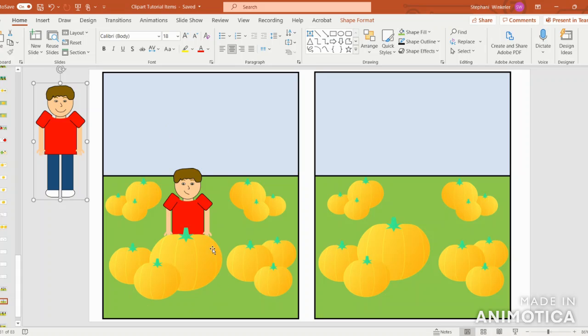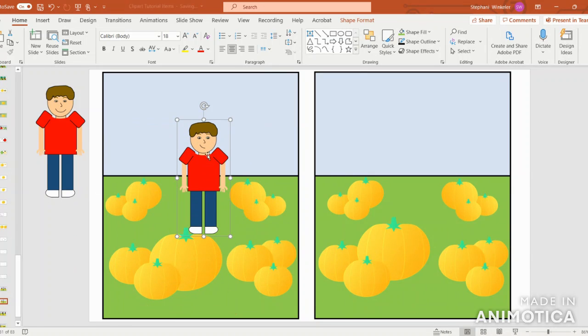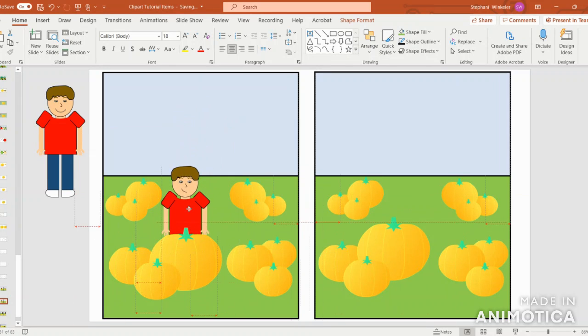All right, and then this scene, I just moved some things around and I decided to put a little smirk on his face because he's going to try to pick up this pumpkin, but it's just too big. So we could say, next, the boy finds an awesome pumpkin, but it's just too big. He can barely pick it up. It's not the perfect pumpkin for him.